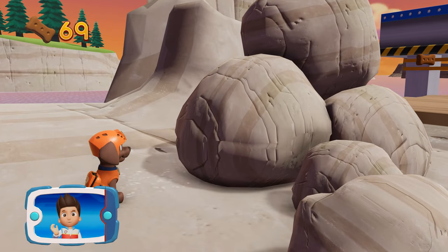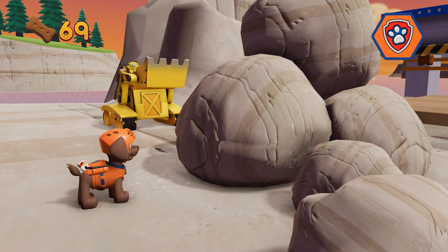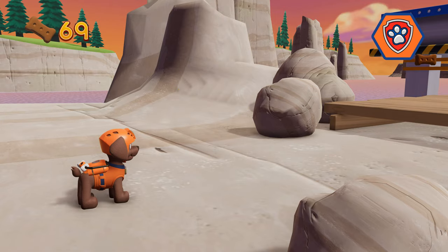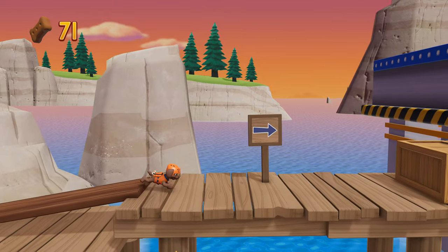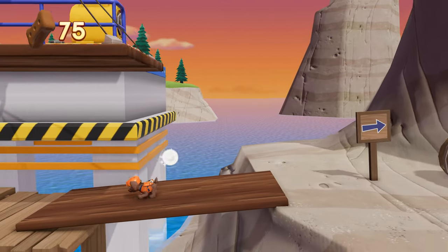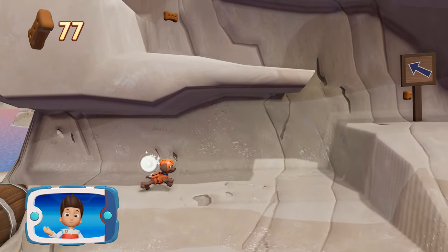By these rocks. Rubble can help us move them with this digger. Which pup ability should you use? All right, now we can keep moving. Close by.